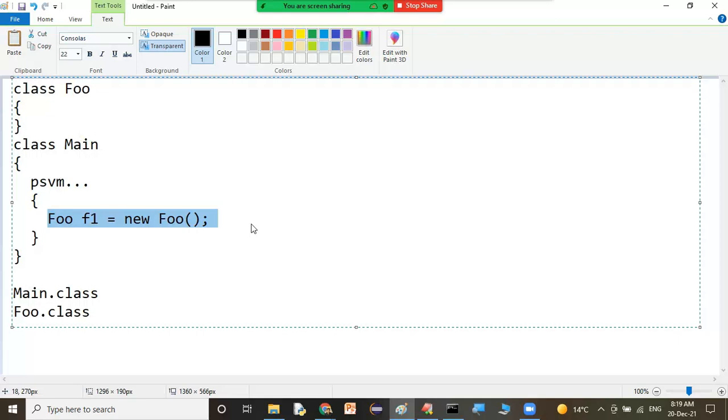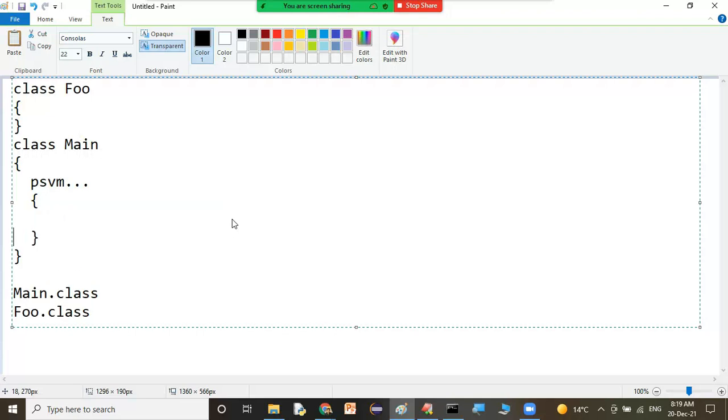But what if I want to explicitly load the .class file? Sir, I want to explicitly load the .class file. JVM is internally loading this Foo.class file. First of all, JVM is internally loading this Main.class. As a part of this Main.class, JVM has the Foo class, so JVM is also loading Foo.class. But I don't want this, sir. I want to load the .class file explicitly. What to do?